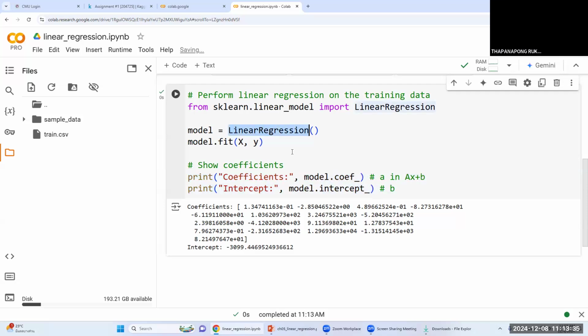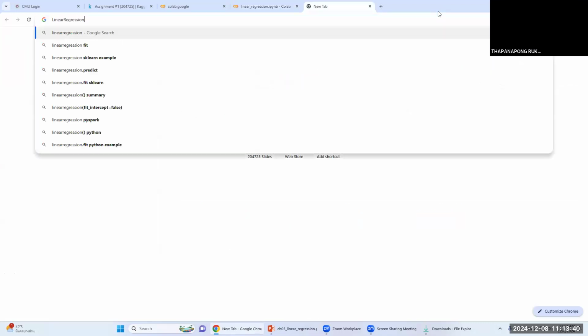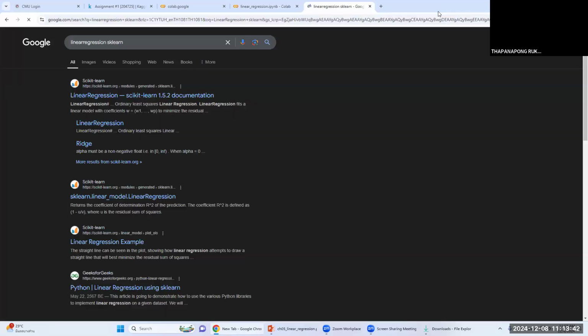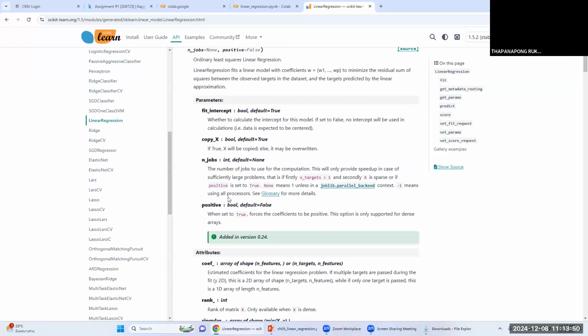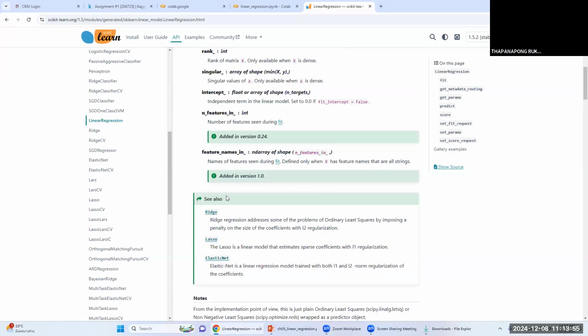Now in the regression package in sklearn, there are some parameters that you can use.